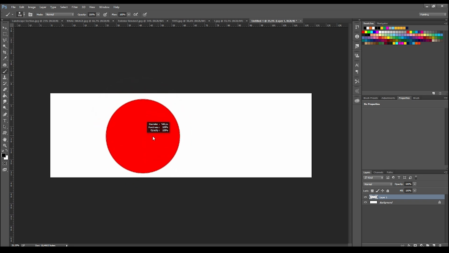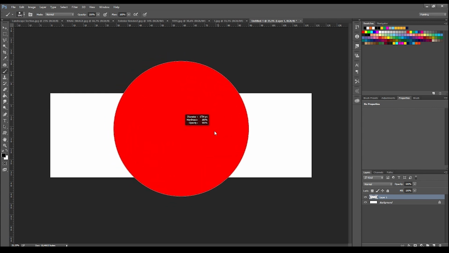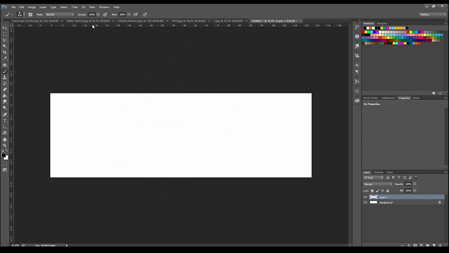Now you see that by default I have a red intensity here, so that's because I have it at 100%. But if I want to lower the opacity, I can just press 1 on my keyboard and it's going to be 10% opacity. 2, 3, 4, 5. If you click them fast, it's going to be like, for example, double 3, 33. But if you just do 3, it's going to be 30%. 0 is 100, 9 is 90, etc. So when you see that, if I make it big, it's not that intense.